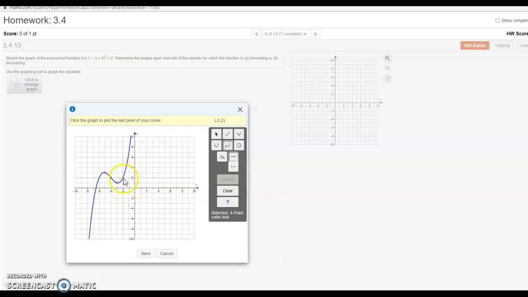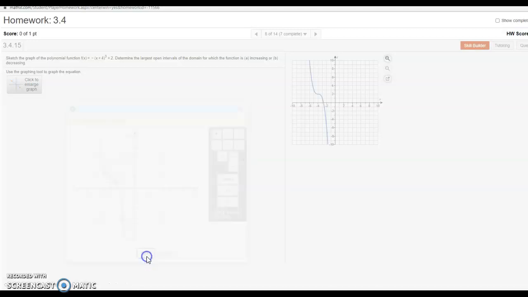So I'm going to go to negative 2 and see what y value I need at negative 2. So back to the drawing board. Negative 2 for x. Negative 2 plus 4 is 2. Then 2 cubed is 8. Then the negative sign makes it negative 8. Negative 8 plus 2 is negative 6. So at negative 2, I have negative 6. Oh, I hope I got all of those correct. You know, number crunching can get you in trouble, right? So that arithmetic, hopefully you all use your calculator and such. Let's see if I made it. All right, let's check that answer.